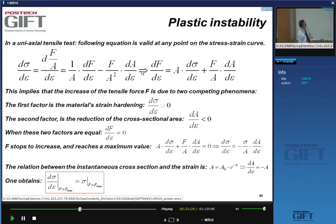And we can rewrite this equation by taking out dF/dε. So dF/dε is equal to these two terms: A times dσ/dε plus F over A times dA/dε. So the change of the applied force as a function of the strain is related to two competing phenomena, which I already described. The first factor is that the material will harden, or can harden: this dσ/dε. If this is positive, the material hardens. If it's negative, the material softens with strain.